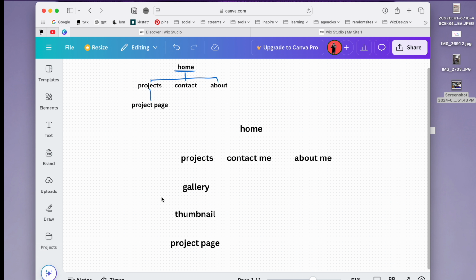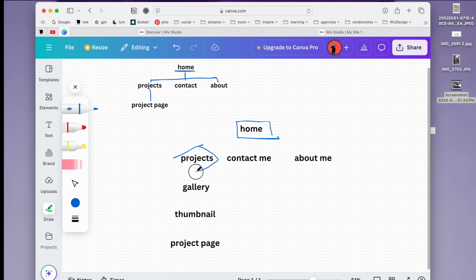For instance, when you're drawing a user flow diagram, these shapes are very important, right? So this is a process, so it needs to be represented by a box. Now these are buttons, which basically are decisions. So this needs to be represented by something like this, a diamond shape. I'm not going to teach how to actually create user flow diagrams here, so I'm just going to briefly do this.